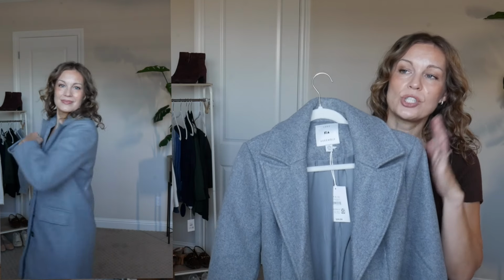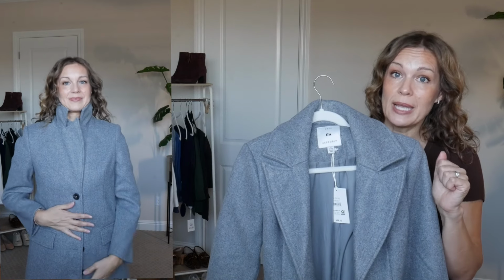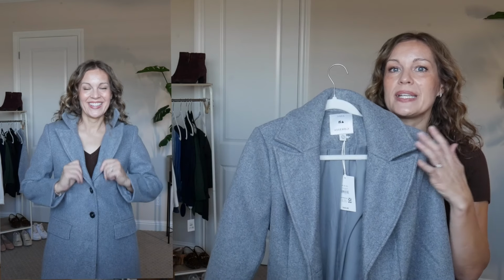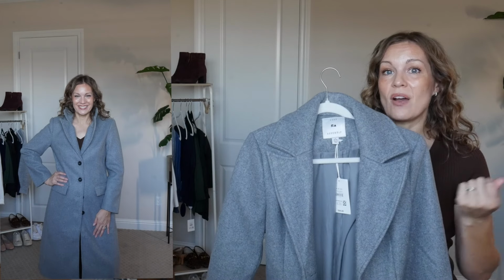I can't explain to you how heavy this jacket is. It's kind of hard for me to hold up for a long time. It's pretty unbelievably heavy. So for that reason alone, I'm going to say proceed with caution. Unless you are in like frigid climates and you want something like the equivalent of a weighted blanket on you at all times, then I really think that you might want to steer clear of this, because even if you're taking it on and off and you have to hold it over your arm, it's going to get tired. That's how heavy this thing is.